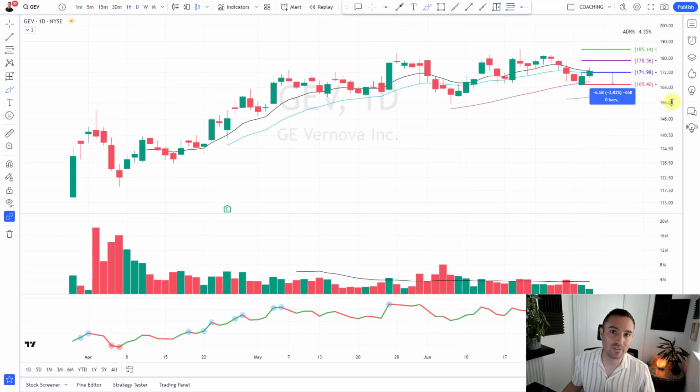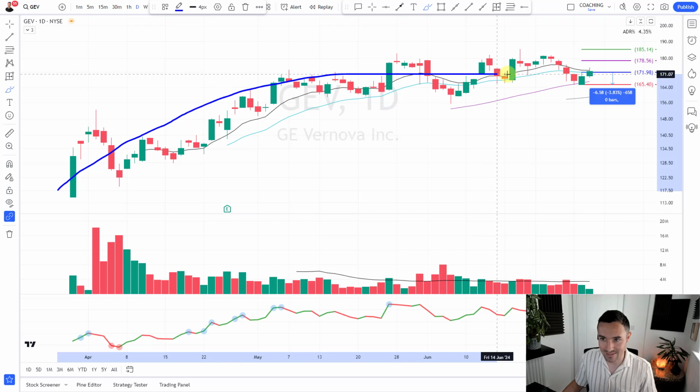Okay guys, part number 3, we've got the chart of GEV itself loaded up. So in a couple of minutes' time, we're going to be going through this gap down reverse bar setup that I targeted off of its 50-day simple moving average. But before that, we've got to tell the story of how we get to the gap down reversal bar setup.